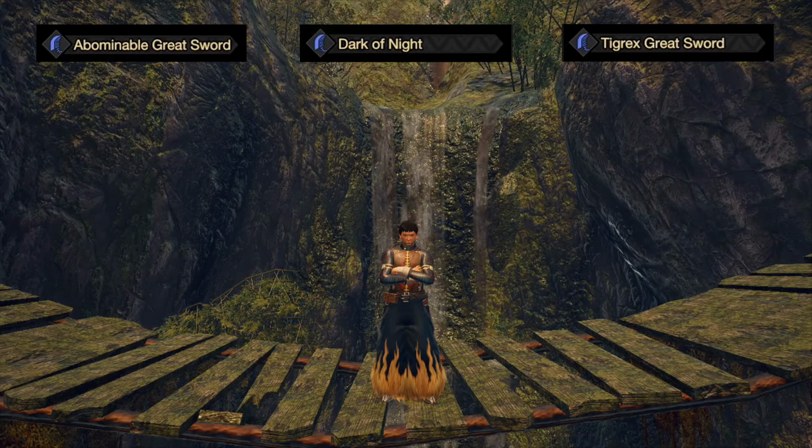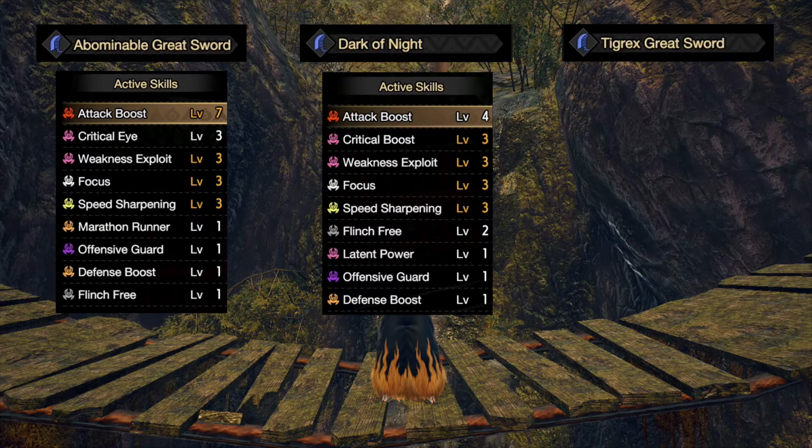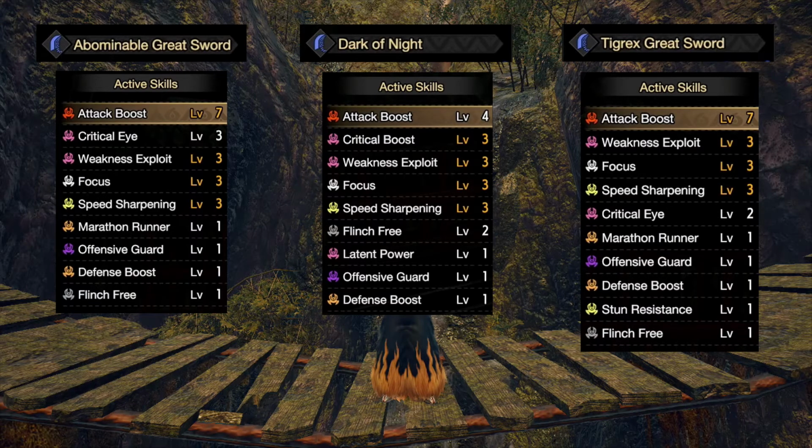Moving on to the skills that each weapon will use, starting with the Abominable Greatsword, we have the following: Attack Boost 7, Critical Eye 3, Weakness Exploit 3, Focus 3, Speed Sharpening 3, Marathon Runner 1, Offensive Guard 1, Defense Boost 1, Flinch Free 1. The Dark of Night will use the following skills: Attack Boost 4, Critical Boost 3, Weakness Exploit 3, Focus 3, Speed Sharpening 3, Flinch Free 3, Latent Power 1, Offensive Guard 1, Defense Boost 1. And finally, the Tigrex Greatsword will use the following skills: Attack Boost 7, Weakness Exploit 3, Focus 3, Speed Sharpening 3, Critical Eye 2, Marathon Runner 1, Offensive Guard 1, Defense Boost 1, Stun Resistance 1, and Flinch Free 1.